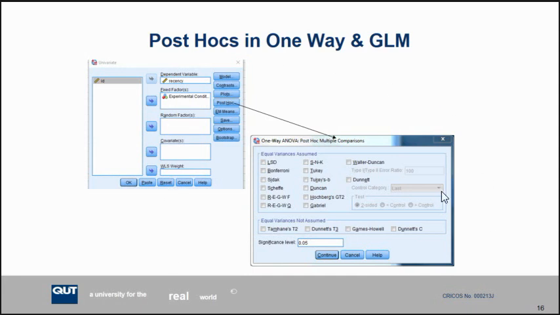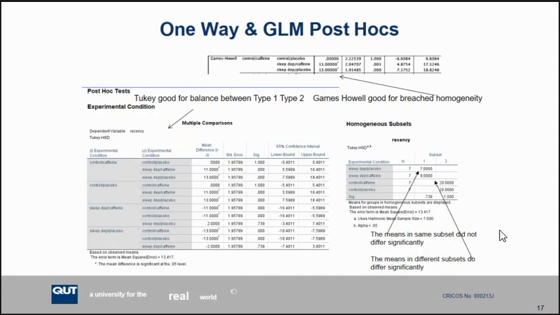So the post hoc menus in one way in GLM look exactly the same, and running a Tukey's or a Games-Howell is as simple as ticking this box or ticking that box. And our output, regardless of which box we tick, will look exactly the same. It is just the adjustment to our significance levels that has been applied will differ slightly whether we use Tukey's, Games-Howell or another test.